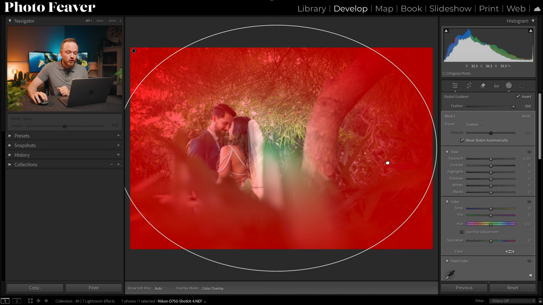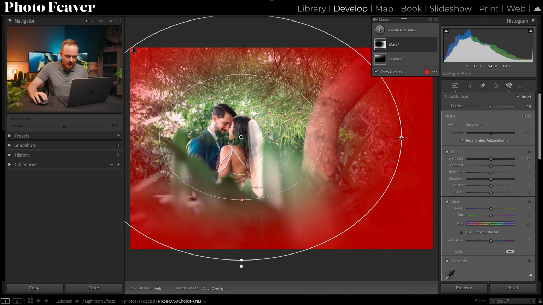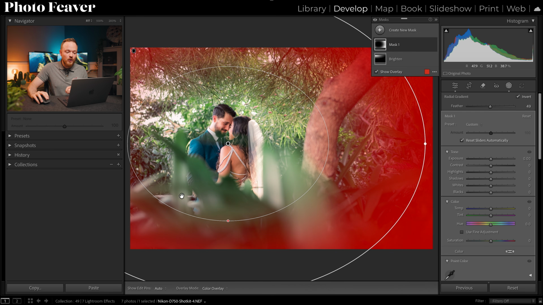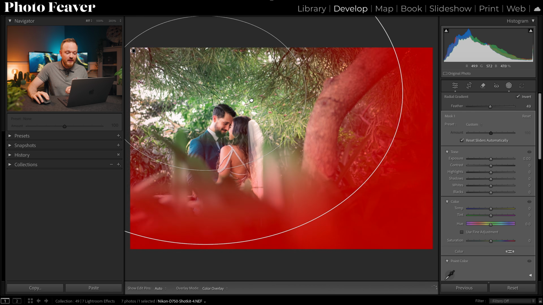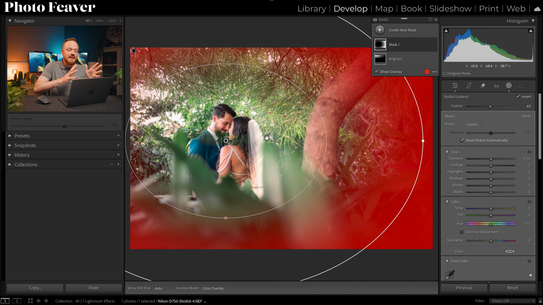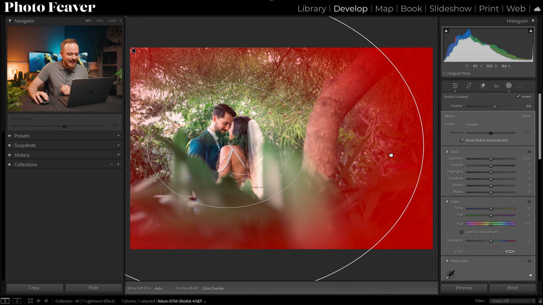Now this is where you want to change the shape of your mask. So you want to make it slightly larger than the frame itself, but you want to place it over your subject. And what's really nice about this is you can move it around depending on where you want. So I'm gonna move it again to the center left, covering my subject here. You can also reduce the feather and also the size as well.